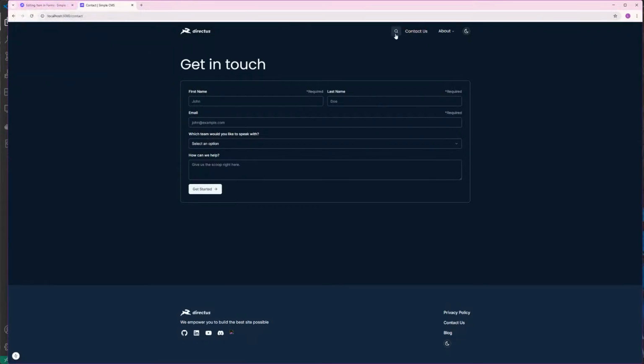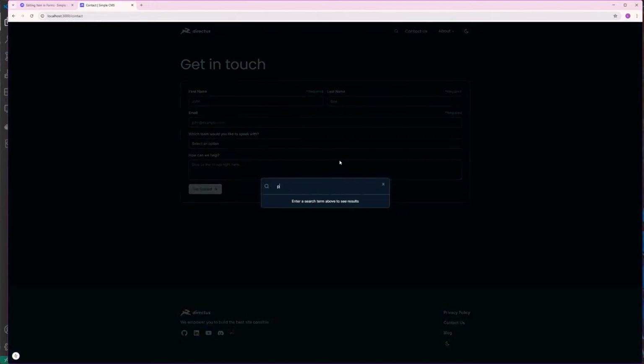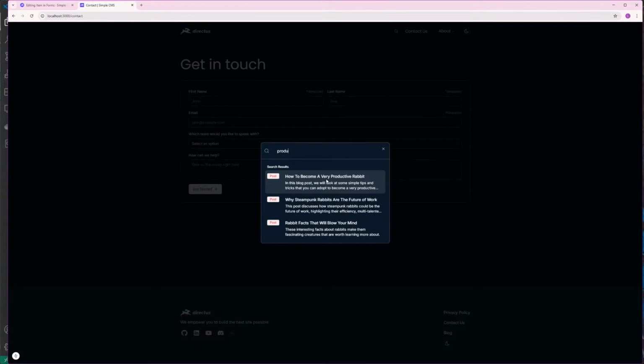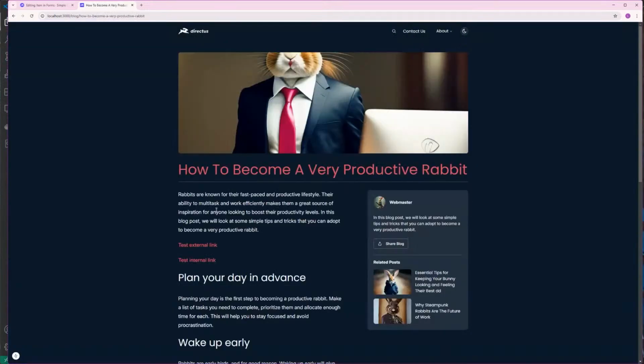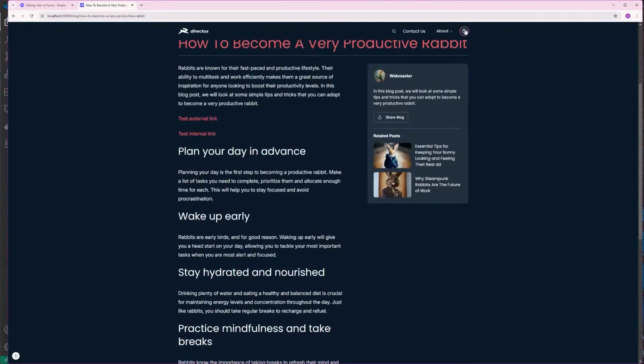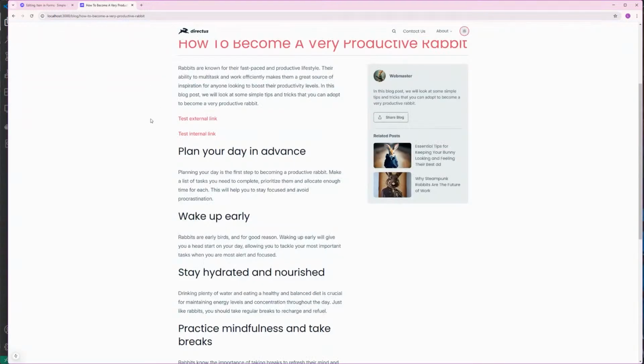Finally, we'll take a look at our global search. It provides a basic search right out of the box. You have the capability to expand it for deeper and more comprehensive searches as your project grows. Each of these features work together to create a flexible, developer-friendly starter that empowers you to build full CMS-powered web applications without unnecessary overhead. Our primary goal was to create a developer-friendly experience that tackles common challenges head-on.